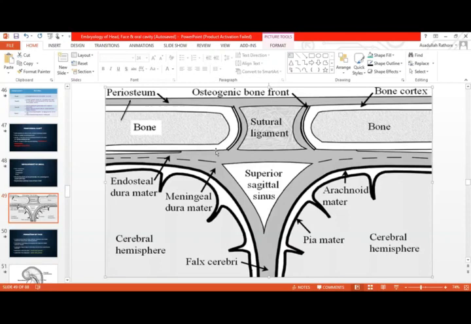और ये जो osteogenic layer होती है this basically consists of the loose vascular connective tissue and it also consists of bone cells, ठीक है. इसको osteogenic layer या osteogenic bone front इसीलिए कहते हैं क्योंकि इस layer में it consists of the bone cells, ठीक है. तो ये जो layer होती है osteogenic layer, that is covering both the ends of the bones, यहाँ पे आपके जो है वो bone की growth होती है, ठीक है. इस bone की growth की वजह से क्या होता है कि ये जो sutures के दरमियान का जो distance है ये reduce होता जाता है, ठीक है.